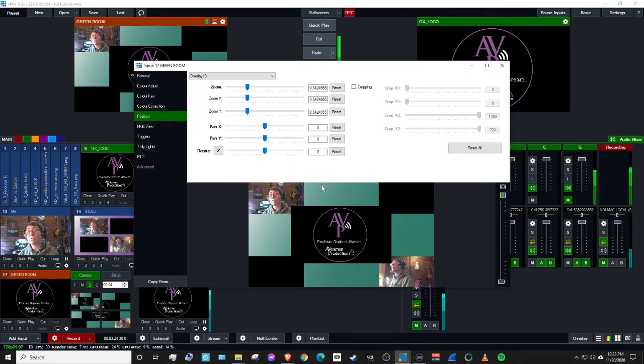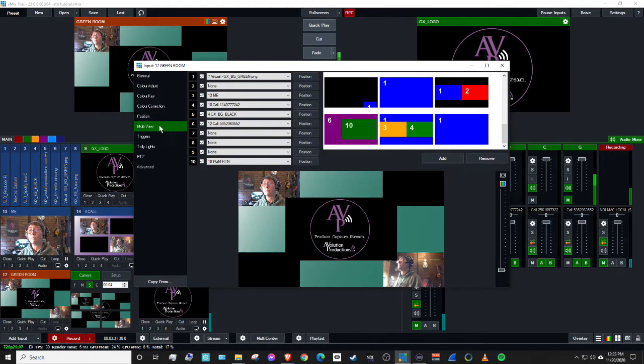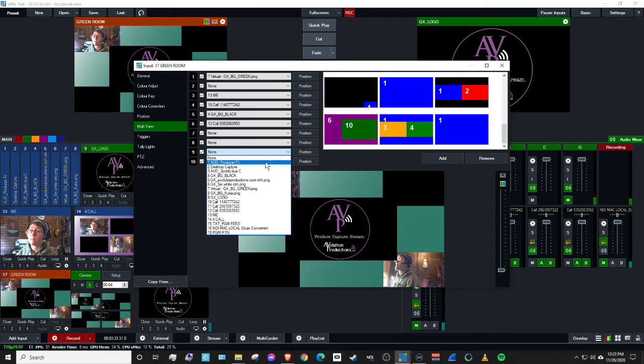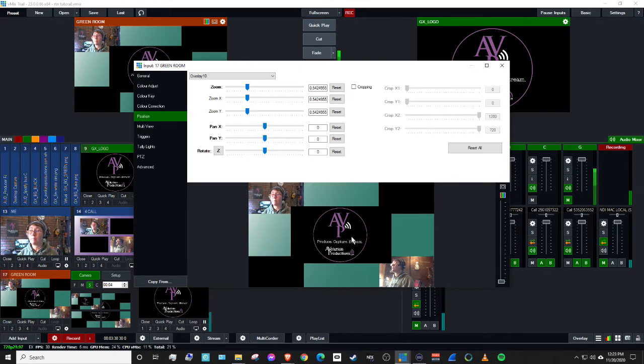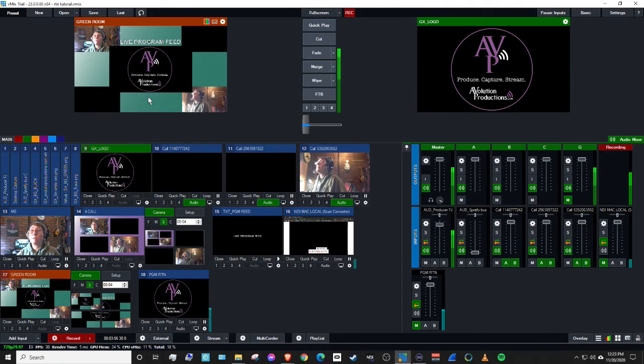That's that part. And I also like to add text to this that I've already made, just a plain text file. So we'll go back into the multi-view and find that file, text program feed. Here it is. And then it's actually behind this program feed. So we need to go in to 9. That's where I put it, and just drag it up. There we go. Live program feed. So I might resize that a little bit, but you get the idea for that. So that is how we do that.